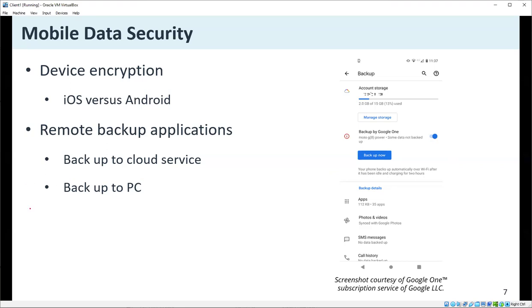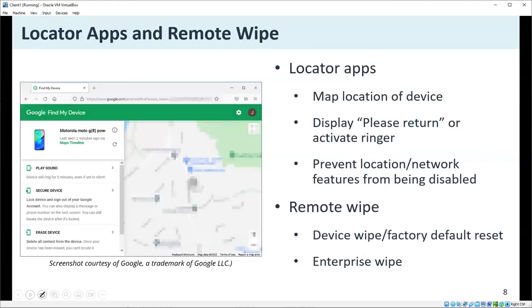Obviously, in an enterprise nowadays, security most of the time wins, if you want to call it that, right? It's very important that you back up your application, that you back up your device, right? So if something happens to the device, you can go back and have access to your data.